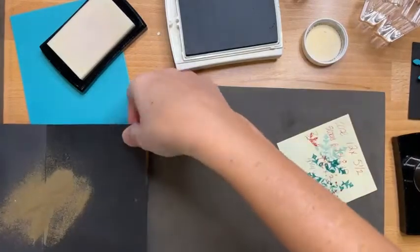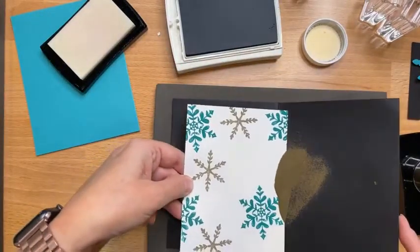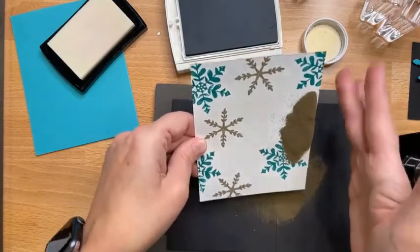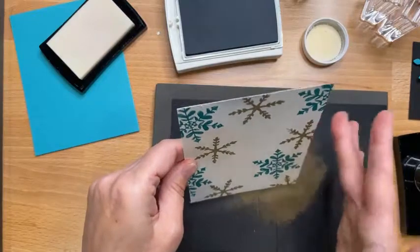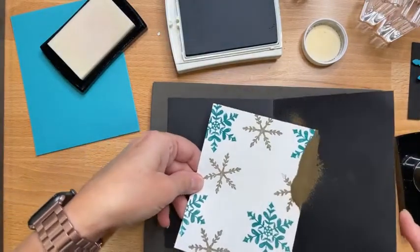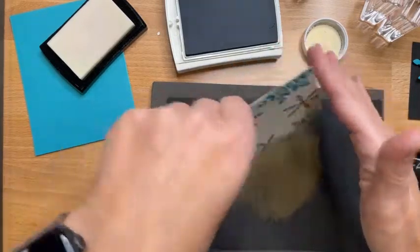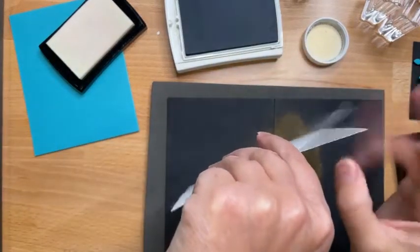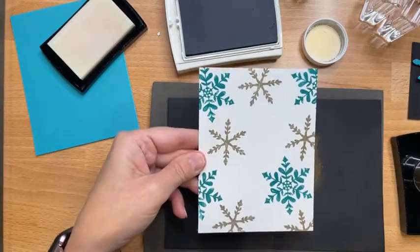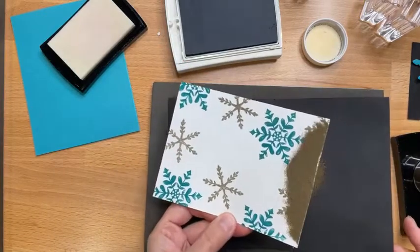Okay, so I'm not even gonna shake more on. I'm just gonna dip it in, like so. And then catch this one at the bottom. So see how it missed a bit there? It's all good. Love it. Feel like I'm happy with that.